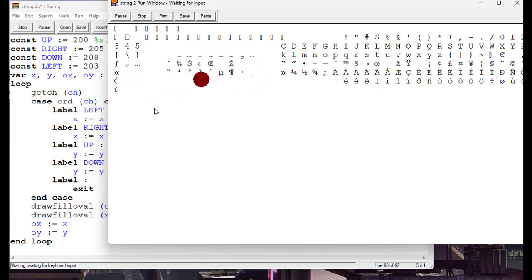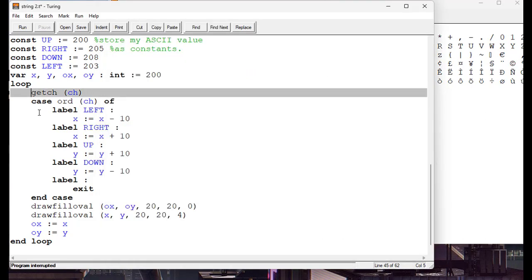I'm taking this opportunity to show you the case construct. It is comparable to the if statement, but it cleans up a lot of the words needed in an if statement, because this is just basic checking to see which direction I want to go, and then increasing the X and Y values or decreasing them as needed. So it checks which of the arrow keys, by ordinal value, I'm pressing, which are up here, and then moves the oval accordingly.